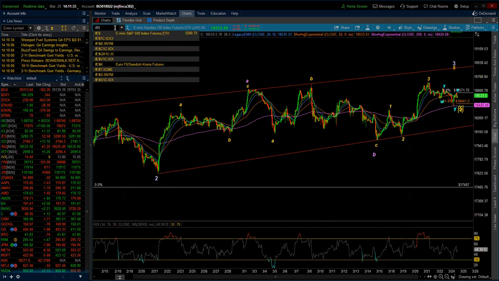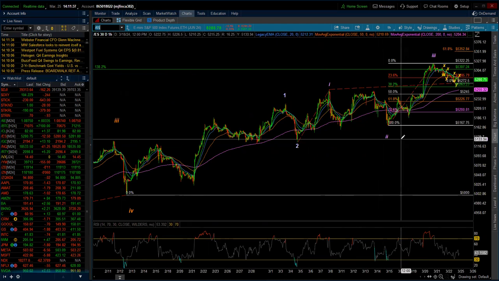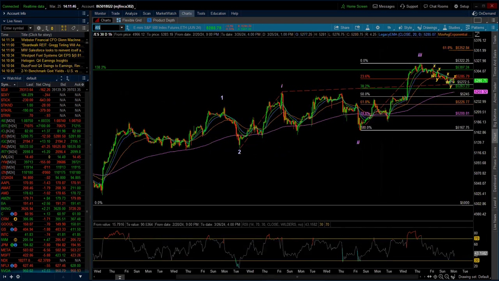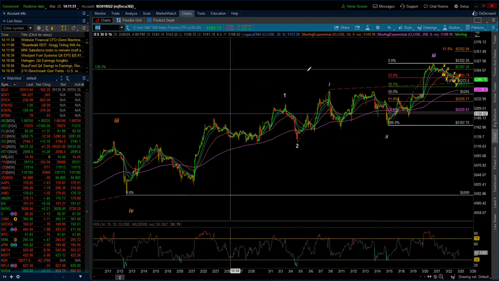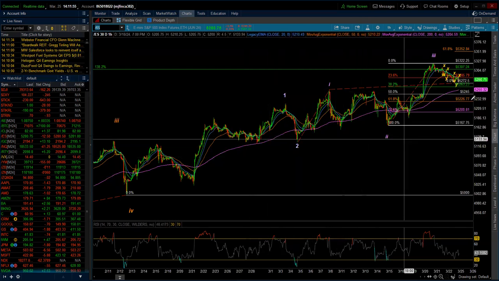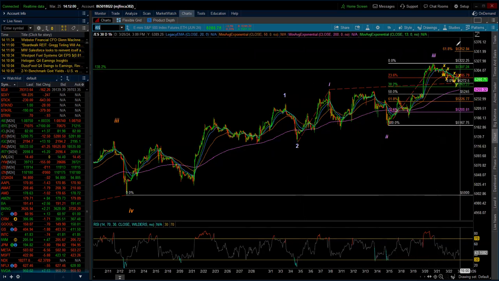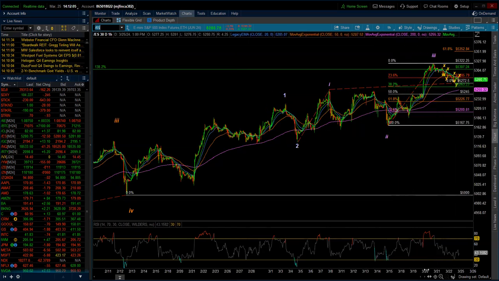All right, let's go over and take a look at the S&P, because if you thought this one was complicated, wait till you catch this one. And again, using that same one, the old dog is being shown some new tricks here. Again, same deal. Minor 4, so we're in that minor 5th, and we have wave 1, wave 2, and we're looking for this thing to top out and give us the minute 3rd wave. So we're looking for that minuette wave 4 here in the S&P.